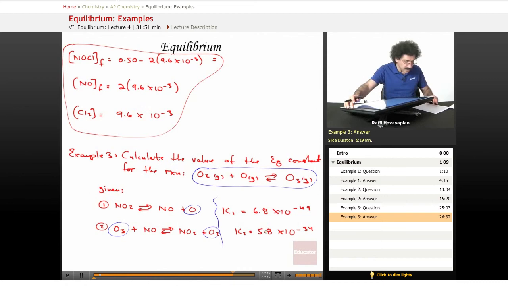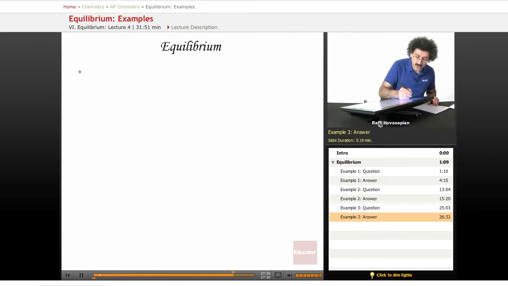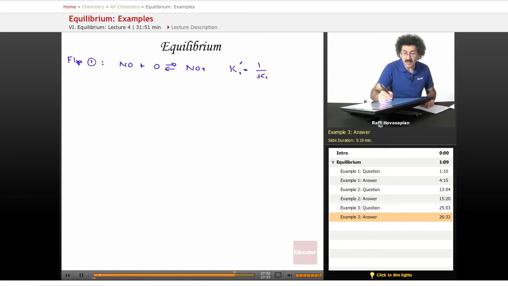Let's go ahead and do this one. In order to actually come up with this, I'm going to flip equation one, and that'll give me NO plus O goes to NO2. Now, when I flip an equation, I take the reciprocal of the equilibrium constant, because you're just flipping products and reactants. So that equilibrium constant now is 1.47 times 10 to the 48th. Huge.